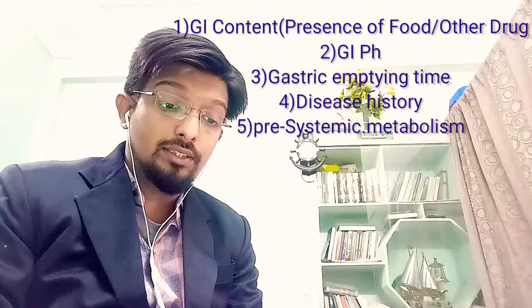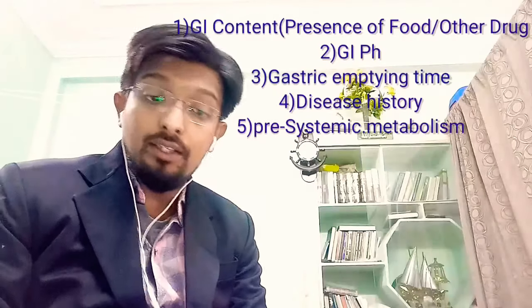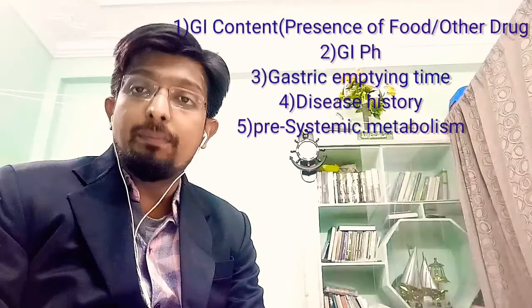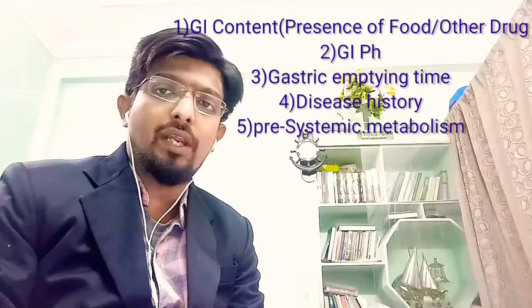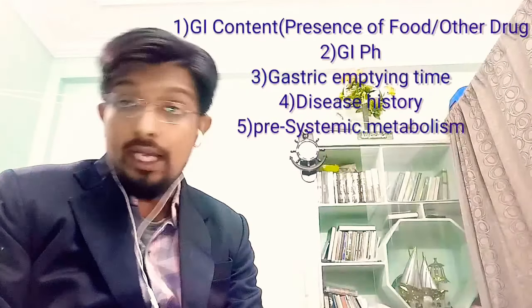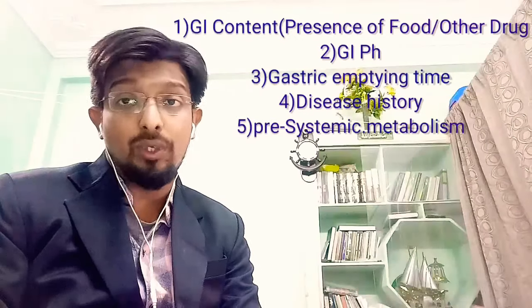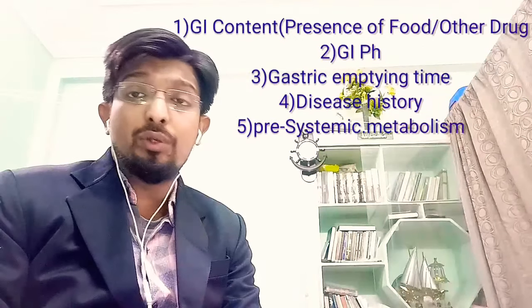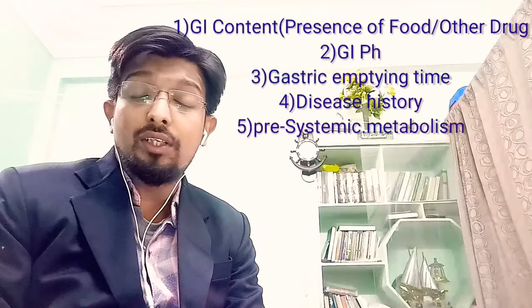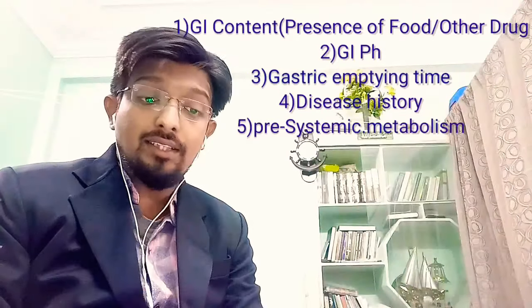patient's stomach, then the drug present in the GI environment, then fluids present in the GI environment, age of the patient, previous disease history of the patient, present disease condition of the patient, pH of the GI, gastric emptying time, gastric content, pre-systemic metabolism, enzymes produced in your GI like hepatic enzyme, bacterial enzymes, etc. will show effect on solubility and bioavailability of the drug.